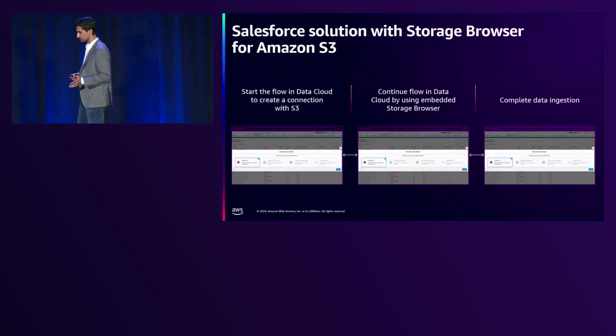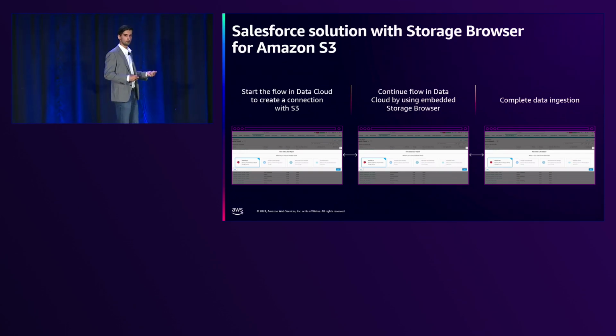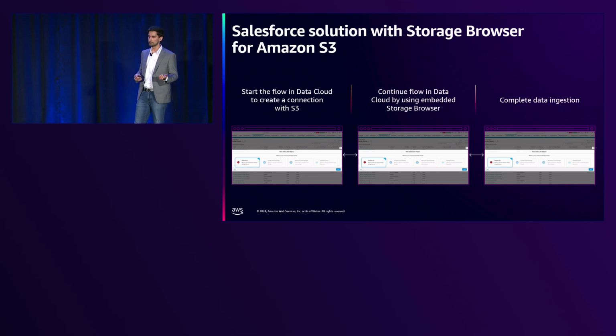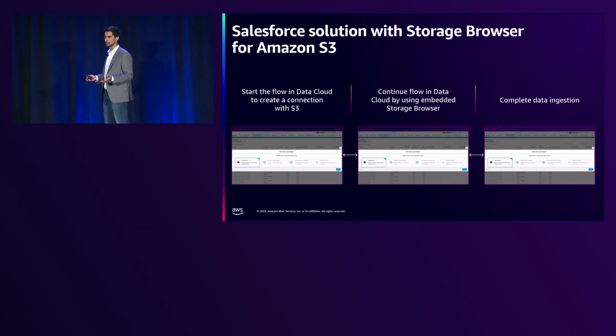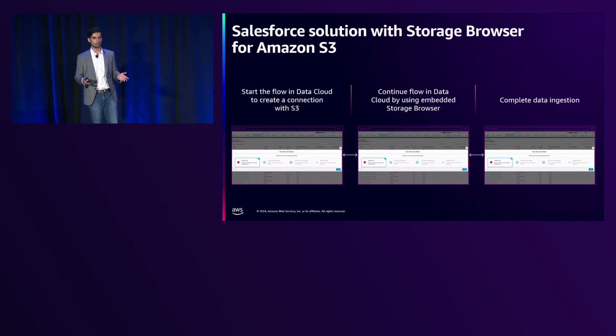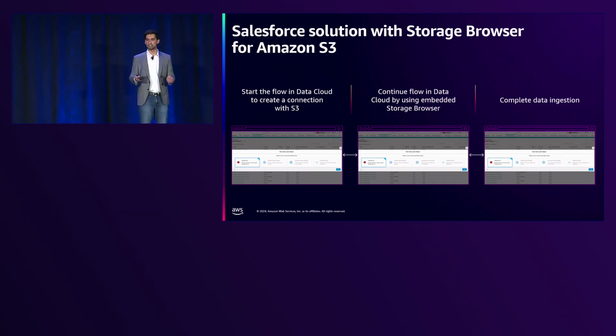So now, using Storage Browser for S3, we believe we can inch closer towards our vision for delivering unified experiences for our customers. Since using Storage Browser for S3, customers will be able to not only view their prefix paths and file name patterns within the context of the Salesforce platform, but also select their files which they're interested in, and finally create the data lake objects within Salesforce, the primary object in which data is stored in Data Cloud. And most importantly, perform all these actions without leaving the Salesforce platform.